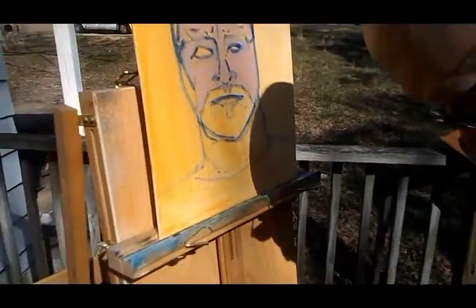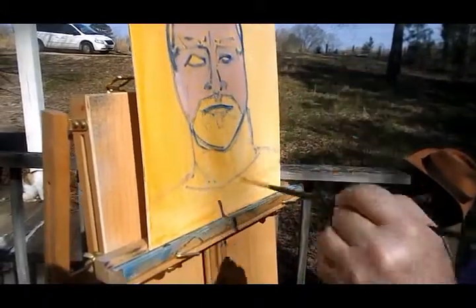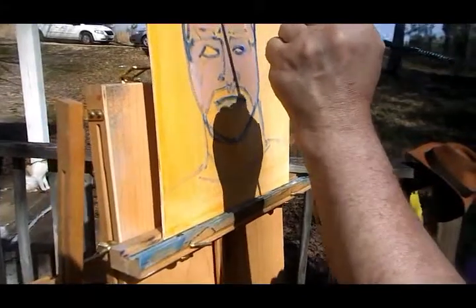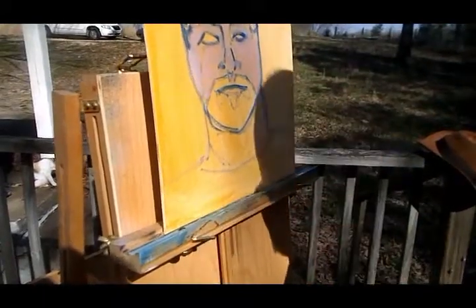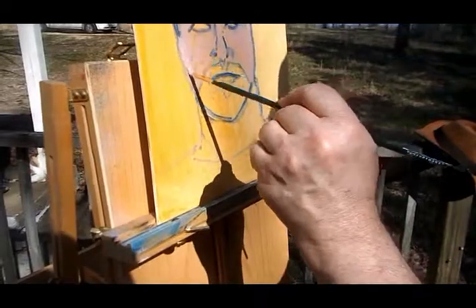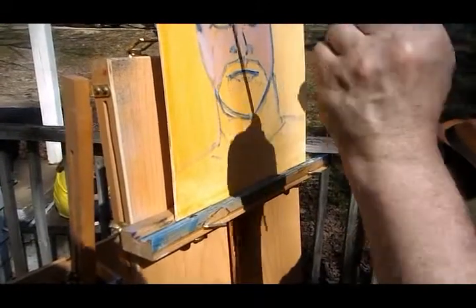That Deadpool's looking a little rough now. Alright, now then. This was a highlighted area here, that's why I kind of marked that off. It doesn't look as light now. I think because I'm using a dirty brush, it's probably part of the problem. But you can actually see where it's a little lighter. I'll still a little white here, and see if we can get it. There we go. Just a little white, and we can get it looking a little bit lighter.